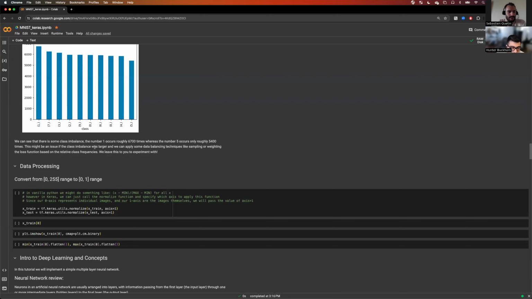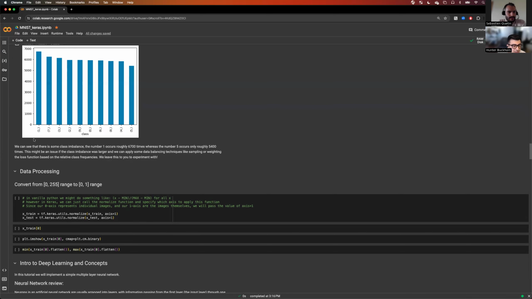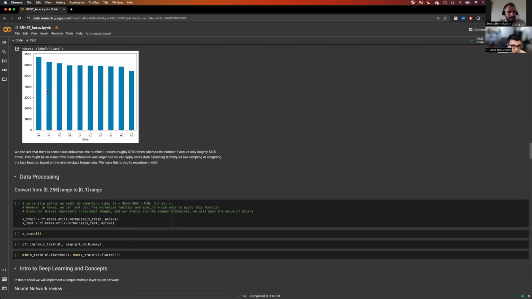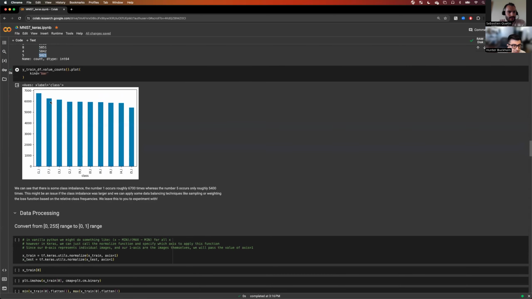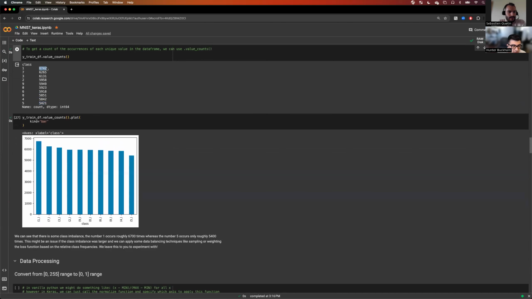However, I added some techniques that people can try in the class. If you want to improve upon your initial model, you can revisit your data set and do something like sampling. So you can downsample all the classes. For example, instead of taking 6,700, 6,200, 6,100, you might want to just take 5,400 from each of the top classes. That way you're making sure that they're all represented an equal amount of times in your data set. You could also oversample class number 5.